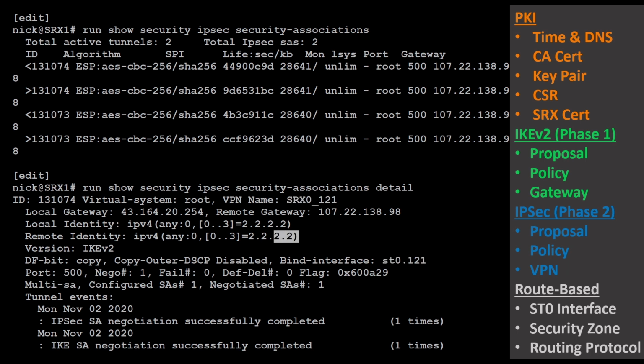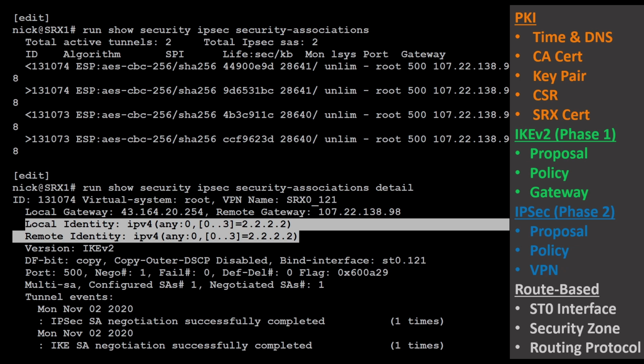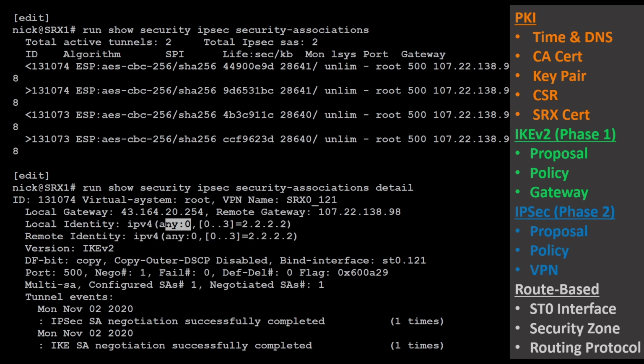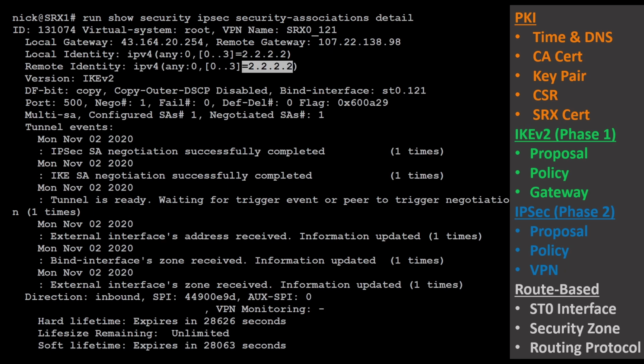Then you can see the local and remote proxy identity, or traffic selector, any protocol, with local and destination of 2.2.2.2. Again, it has no bearing. It's just helping it discern that this is different from the other IPSec VPN.